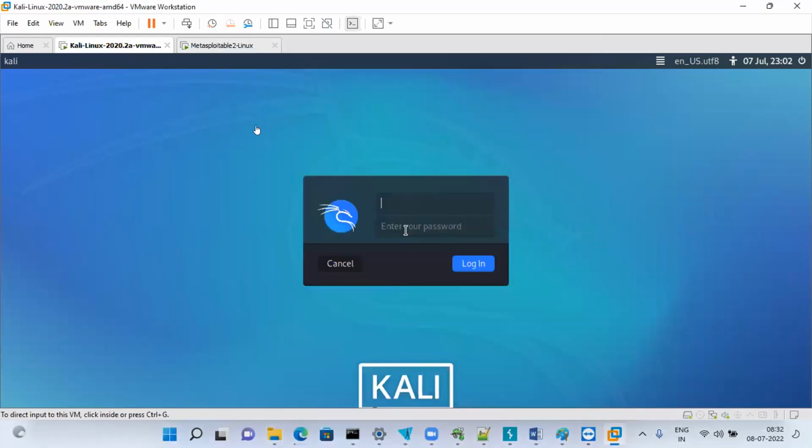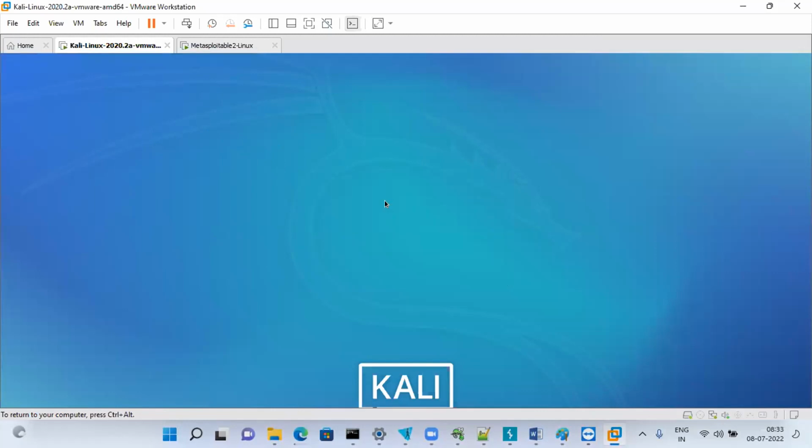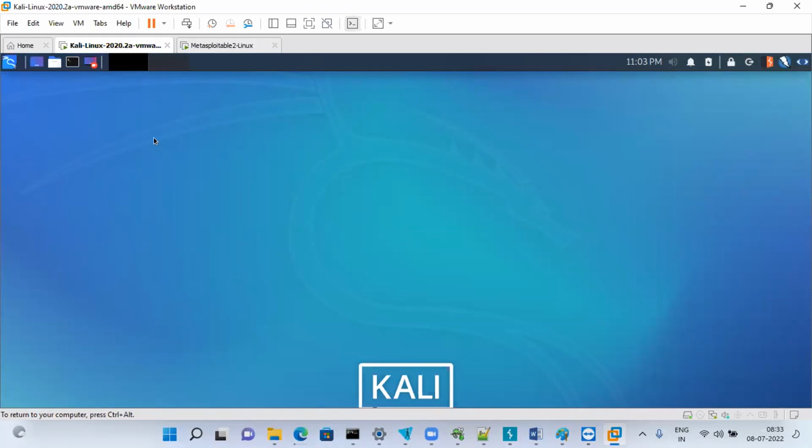If you see the hand symbol when you place the mouse on Kali Linux and you want to get into the virtual system, you need to do one click. The moment you click, the hand symbol goes away. So now the control is in Kali Linux. Provide username and password.